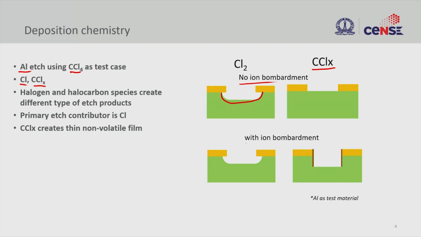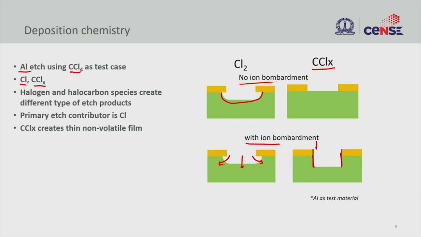But then now when you initiate ion bombardment, so now we are going to put some ion. This ion can be, let's say, argon. But chlorine has no change in the profile at all, because it's an isotropic etch. Anyway, the radicals are etching both vertical and horizontal at the same rate. But CCl was not etching initially, but when you expose it with the ion, now you start etching the material very directionally. That is the most important thing. It is not only etching, but it is etching in a directional fashion.